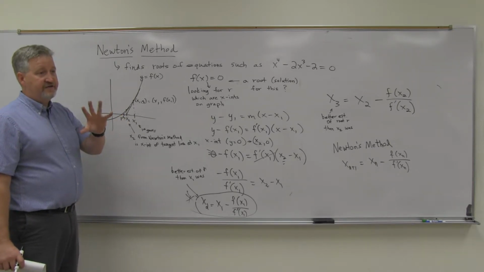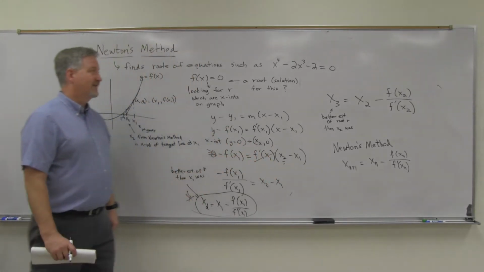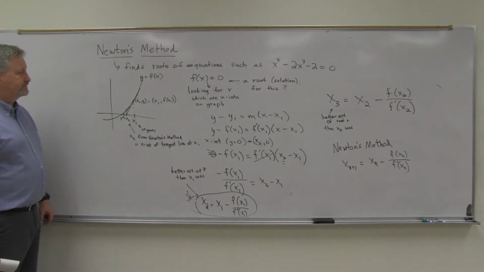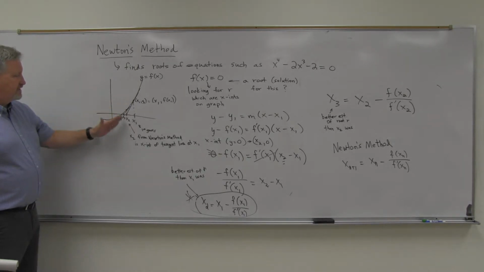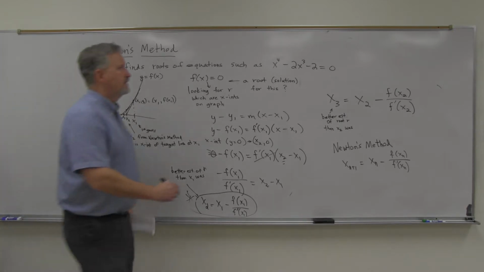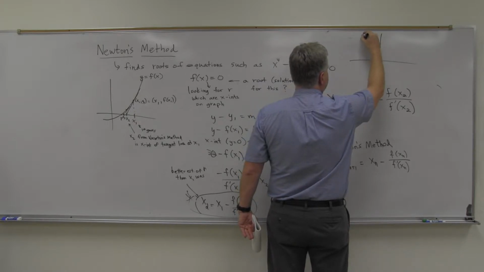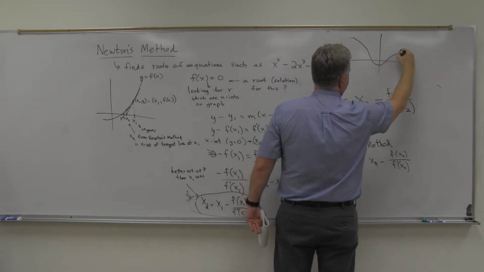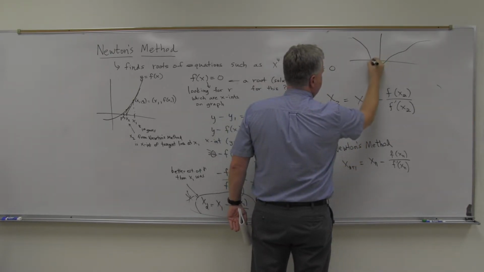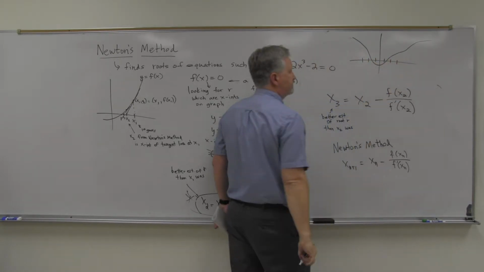Because you kind of have to understand that. There's a couple of problems on the assignment. You kind of have to understand what you're getting as you go along. It just narrows in on, focuses in on those x-intercepts of the tangent line. So if I had, for example, a curve, whatever it does, and so -1, -2, -3, +1, +2, +3. Okay.